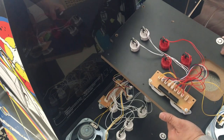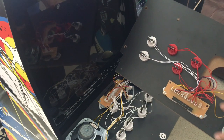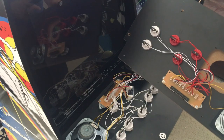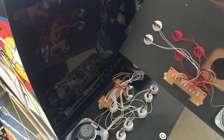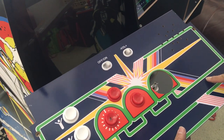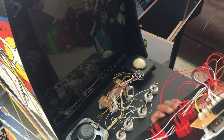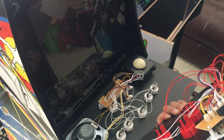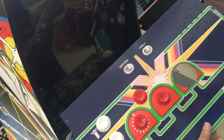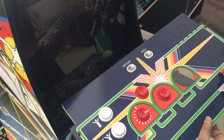Yeah, you might as well not put it, because if you put the plastic on it, that's where the plastic, when you put the black plastic over to cover it, this is where, if you put the two button here, if you put it close to this side, that's why they put it, based on the picture on the other one, they put the button one here, one over here, and then the spinner over here. Yeah, the spinner will also go out of the board. So I need to figure out how I'm going to drill the hole so that way I could play with those two buttons plus this button.